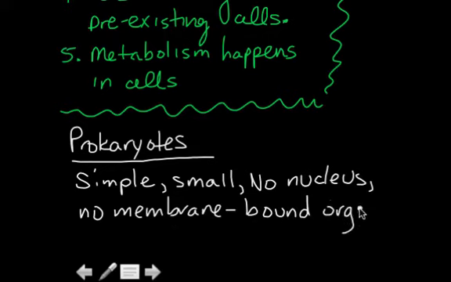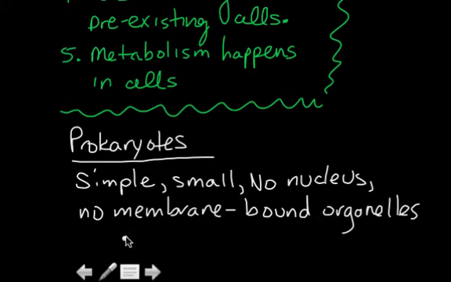That means that all of those organelles that you remember us talking about in class, like endoplasmic reticulum and mitochondria and chloroplasts, none of these things are going to be found in prokaryotes because all of those things have membranes that surround them that allow them to be their own separate little rooms inside of this particular cell.